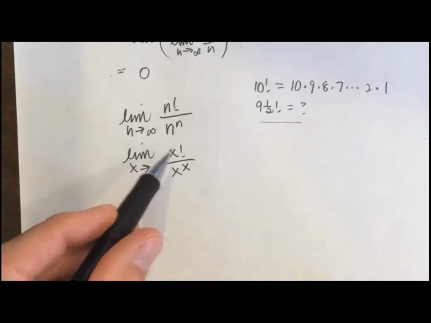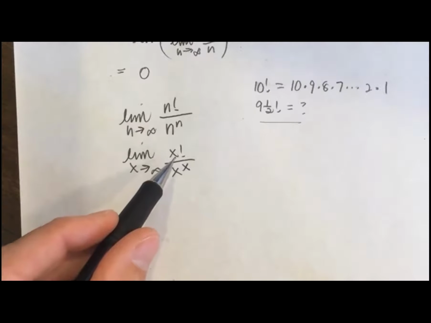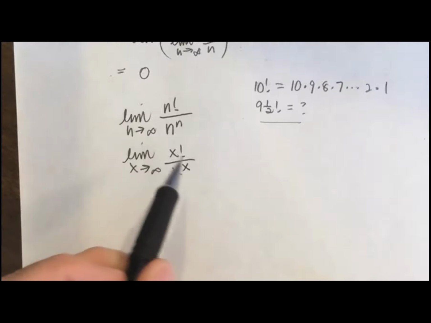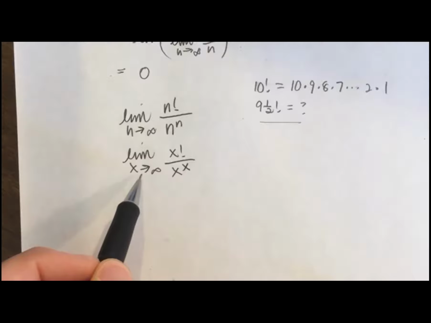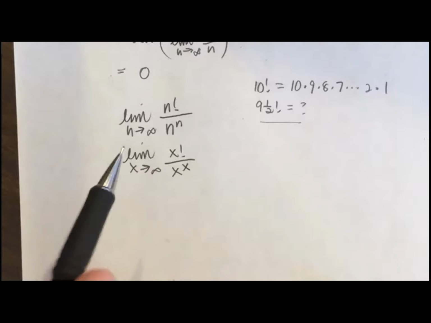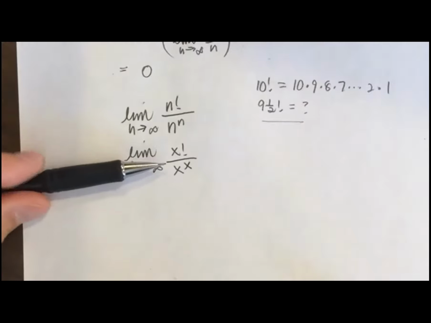The only numbers I can plug into the top are the natural numbers. And so this function's undefined for most of the real numbers, just like we had a problem with the square root of the negative on the alternating series. So this argument's not going to work. So we're going to need a better argument.